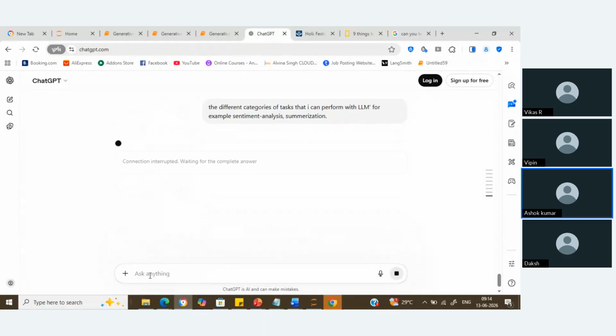So it will list down the different tasks that we can do with the help of generative AI.